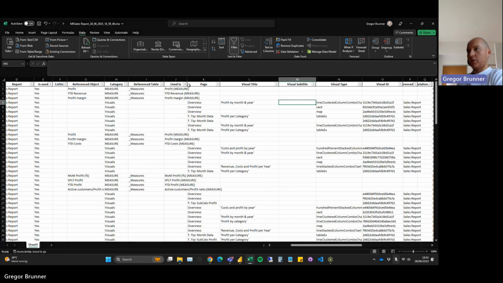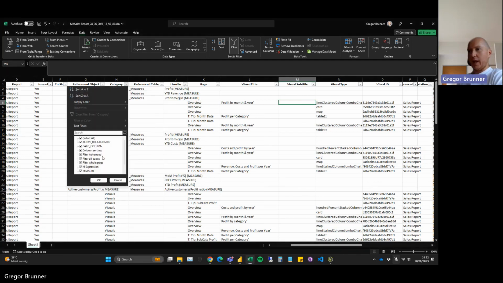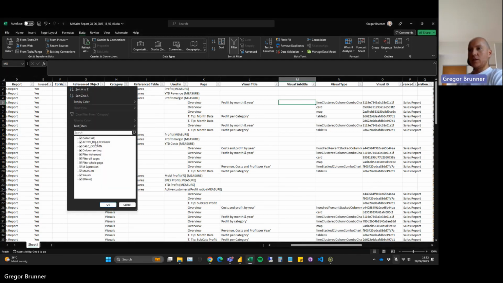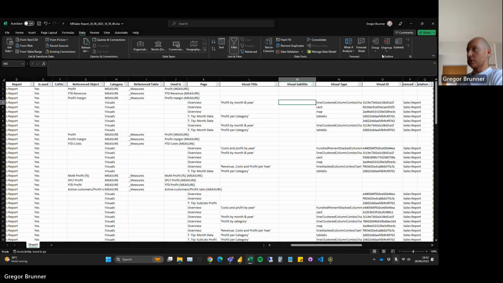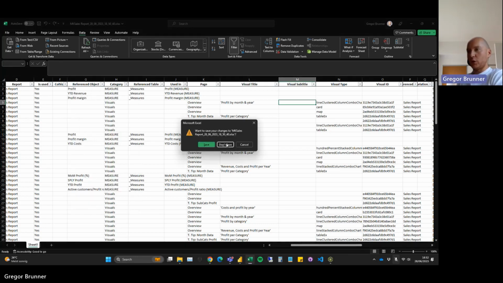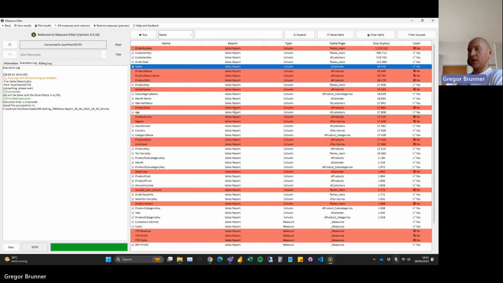And for example, I think this category is very interesting. You can see here, for example, I have active relationships, calculated columns, column sorting. Those are the things that I have in this test report, but there's also more things like inactive relationships and things like that. So this is the output it generates, and this is more detailed than what we can see in this table here. Hope that answers the question.